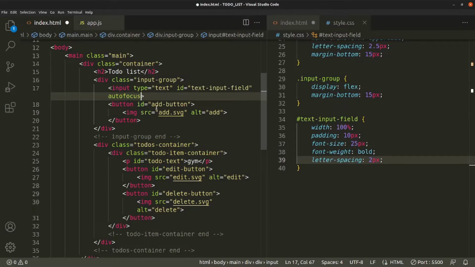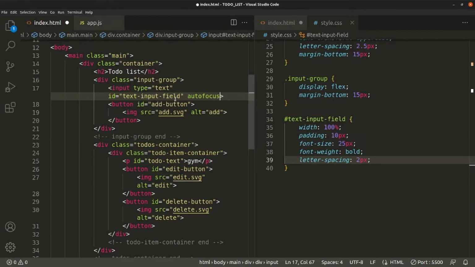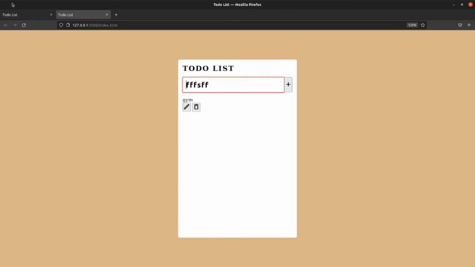That means its value is also the same. Autofocus. If you want to give it specifically, you can give like this, but it's not necessary. If you give the attribute name, that means it is true. These are boolean values. Now whenever we reload the page, our input field will be enabled and cursor blink there. Okay. Save this one. Let's see. Reload this page.